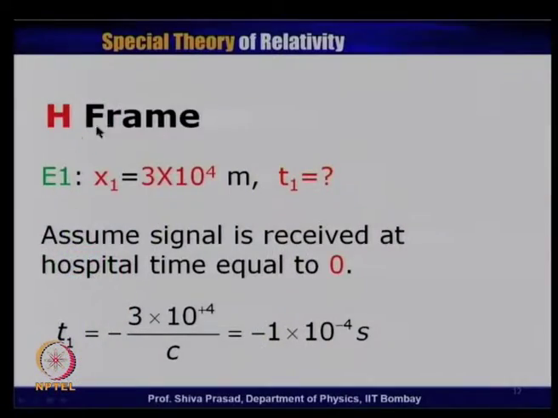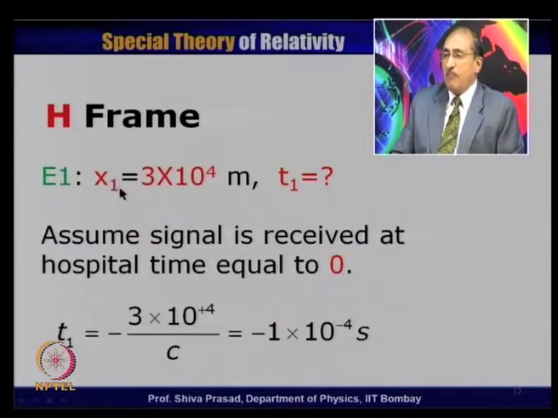So, similarly, once I have received the light signal, in my watch the time is t equal to 0, but I also realize that this light would have taken a finite amount of time to come from 30 kilometers. So, this event must have occurred earlier. When I have to find out the time of this particular event, I have to take this factor into consideration. So, this is what I have written in this transparency: in the H frame, event number 1 occurred at coordinate 30 kilometers, which in the SI system turns out to be 3 into 10 to the power 4 meters. So, the x coordinate of event number 1 is 3 into 10 to the power 4 meters.